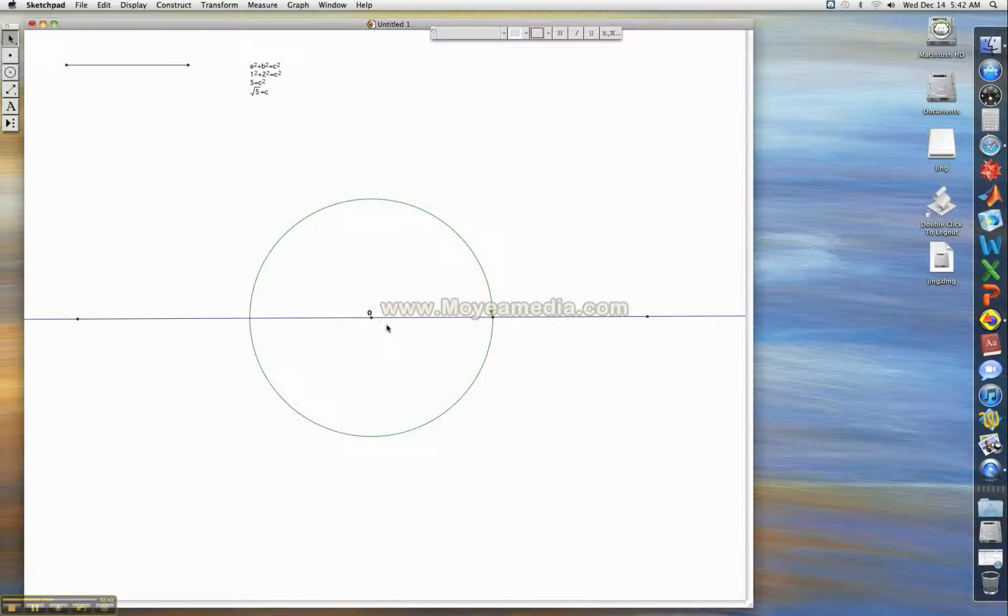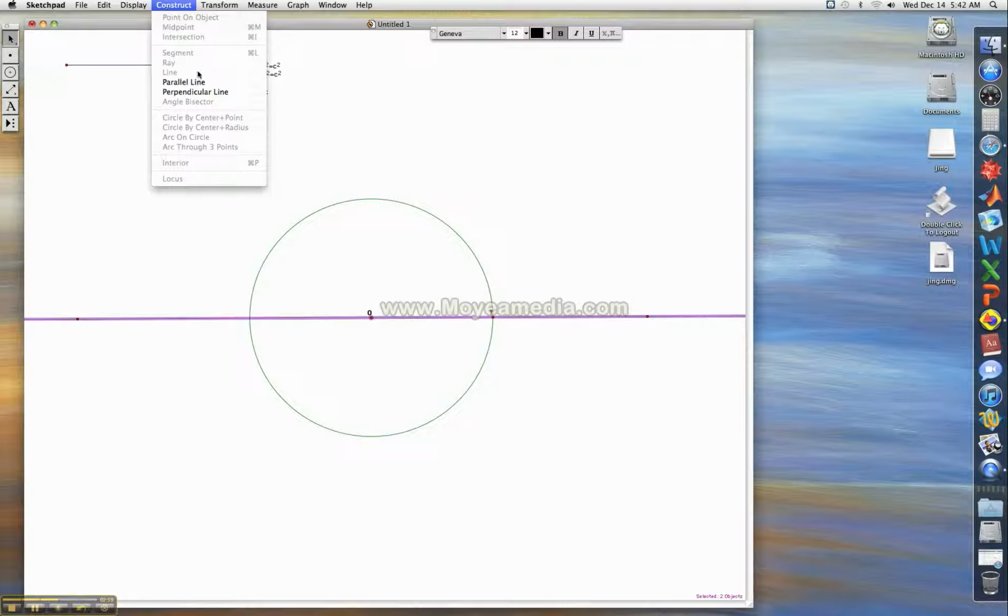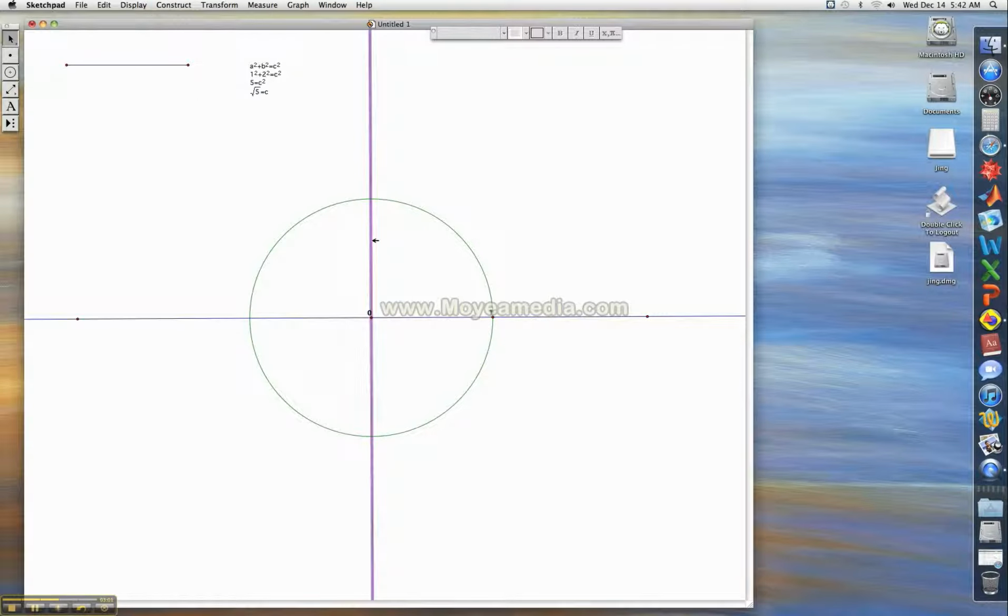Now, we have a length 1 here, and to create a right triangle, we need to have a right angle here. So what we're going to do is create a perpendicular line to this line right here by selecting the point 0 and the line, and going to the construct menu and choosing perpendicular line. Notice that we have a perpendicular line here. Well, if we plot a point at this intersection of the circle and the perpendicular line, notice again what length that is, because all radii have the same length. So this is 1 that we know.